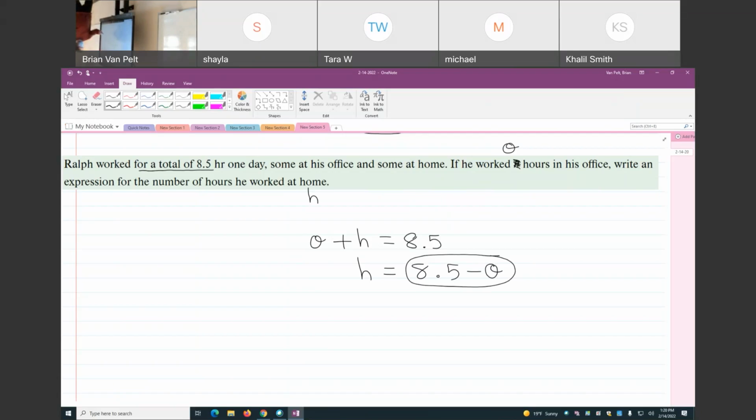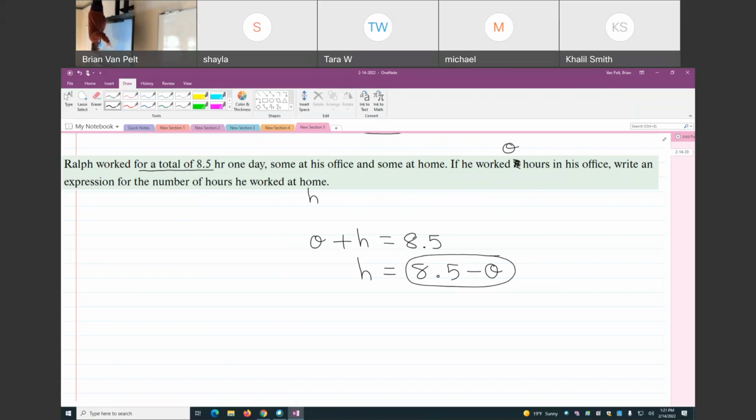And it would make sense that this is the hours he worked in the office, wouldn't it? Eight would be better for that. I mean, at home, I mean. I'm not even gonna lie, I am lost. I'm sorry, what did he say again? This problem right here just confused me. Well, did you see where I scribbled out the H and put an O instead? Yeah. All right, make sure you do that because that's important for what I'm doing next.